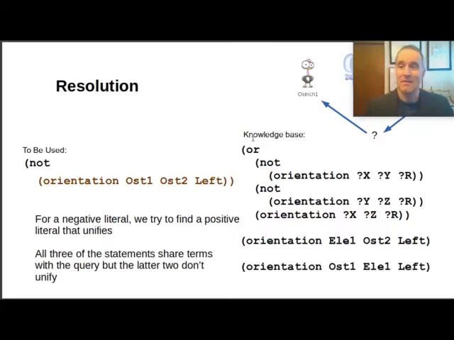Our goal is to match a negative literal with a positive literal. If we do that, they cancel out. If you're a science fiction fan, think of it like matter and antimatter canceling each other out. That's our goal because that lets us simplify things. If you've got A and not A, you've got a contradiction. For a negative literal, we try to find a positive literal that unifies.